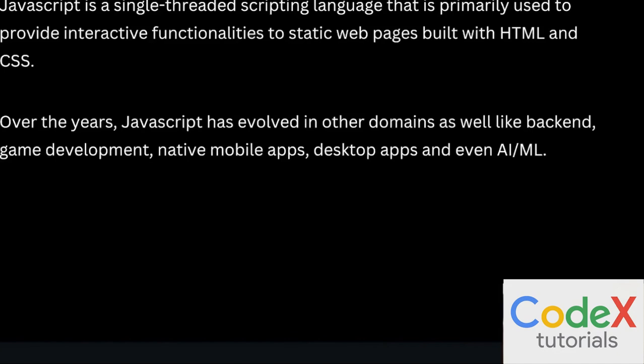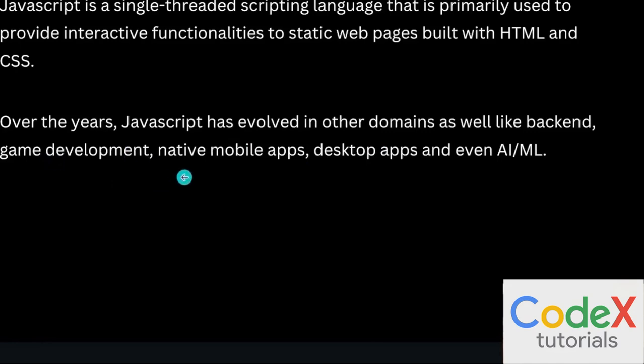But over the years, JavaScript has evolved and entered into other domains like backend development. With the introduction of Node.js back in 2009, it's now possible to run JavaScript in a server environment as well. Because of the expansion of JavaScript on both the server and the client side, it has also expanded into other domains like game development. You can create interactive games using JavaScript, right?